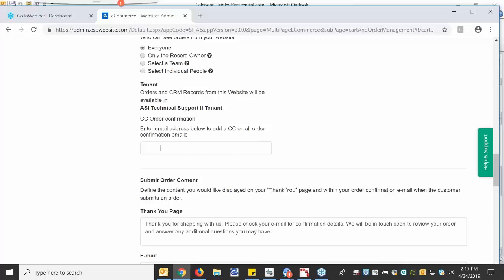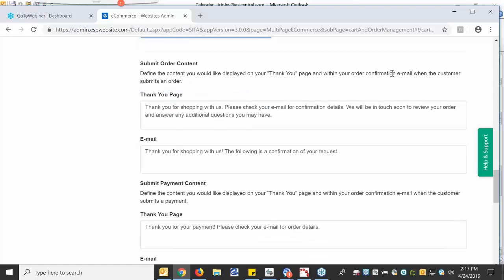If someone else needed to also get that address, maybe somebody at General Medical Center, I could add it here. So I'm going to send this to sales at General Medical Center so that they'll be notified of orders that were placed on the store as well.